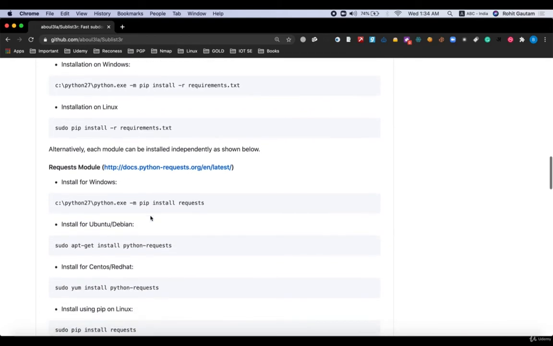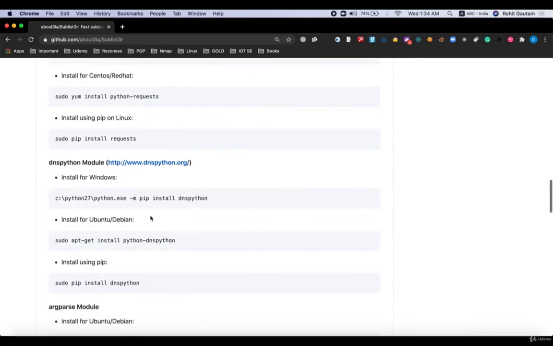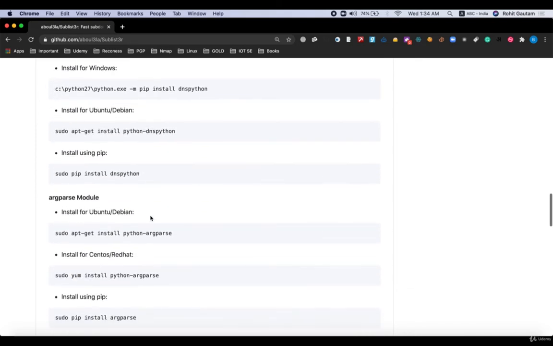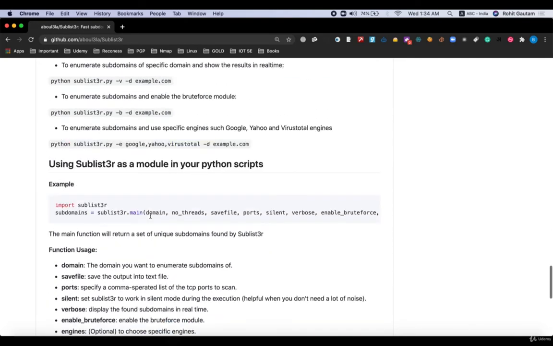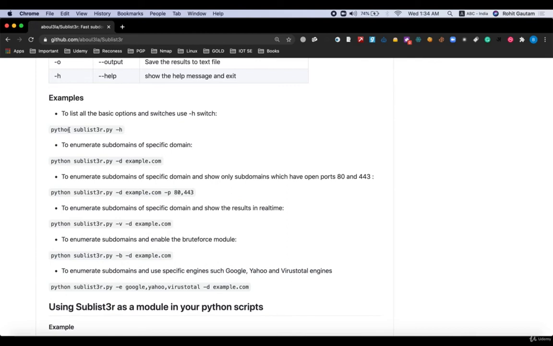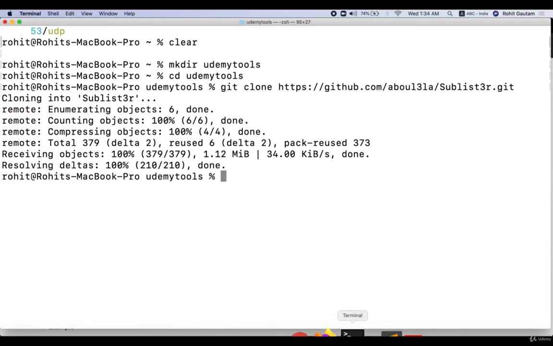The dependencies we have already seen. You need to install the requirements.txt file first. In case you come across any OS platform other than Linux, then you can just read the help module, wherein the dependencies are shown for any other distribution. Alright, as you can see, our download has successfully completed. Now we are going to go inside that particular folder, Sublist3r, which has been downloaded, as can be seen over here.